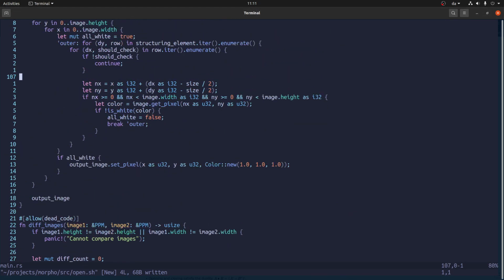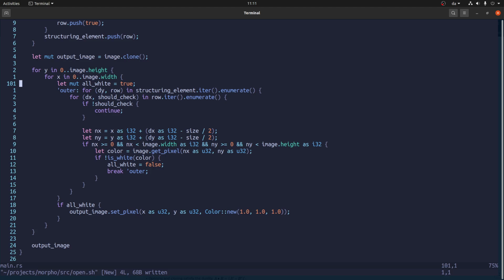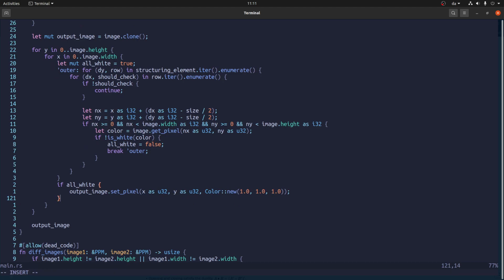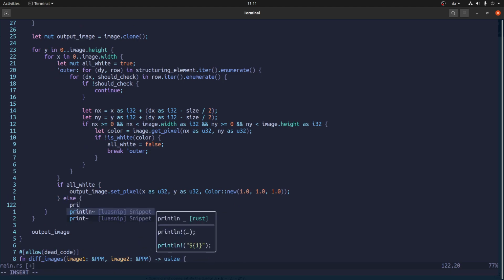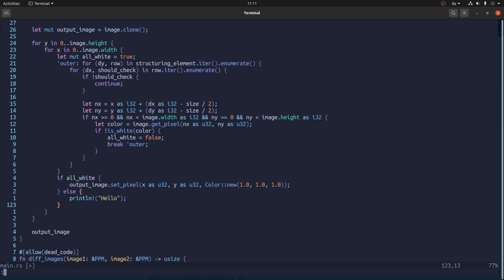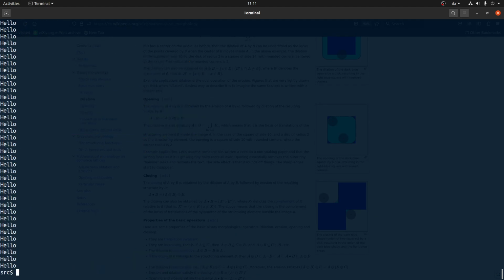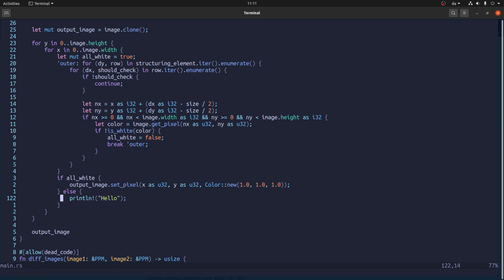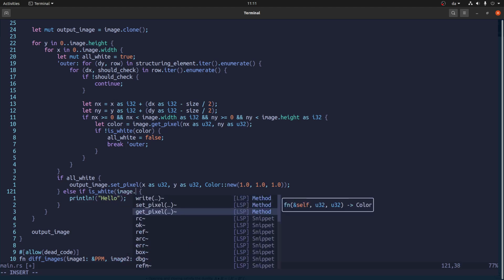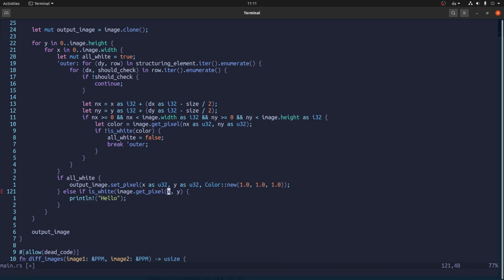So what went wrong now? So it is triggered a bunch of times, and let's say else if is white image dot get pixel, like so.